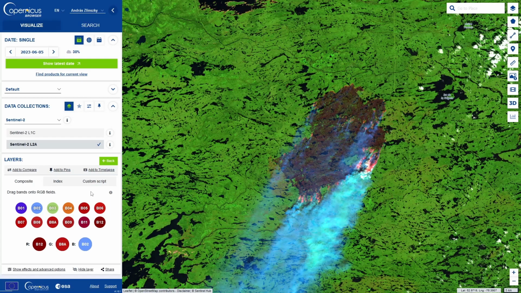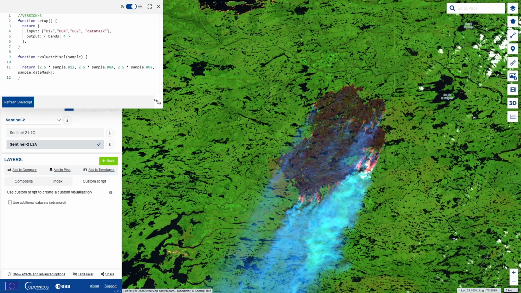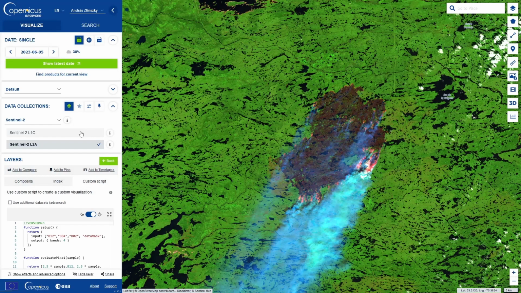Using these tools, you can create something very similar to the script we saw before. And actually, in the background for each of these visualizations, we have a small script operating, which is called the eval script or the custom script. Taking a look at this very simple script, what you see is the main parts are the setup, where the input bands are highlighted, and the evaluate pixel function, which does the actual calculation. And finally, the description of what bands to return in the form of the red, green, blue, and transparency layers for the output image.